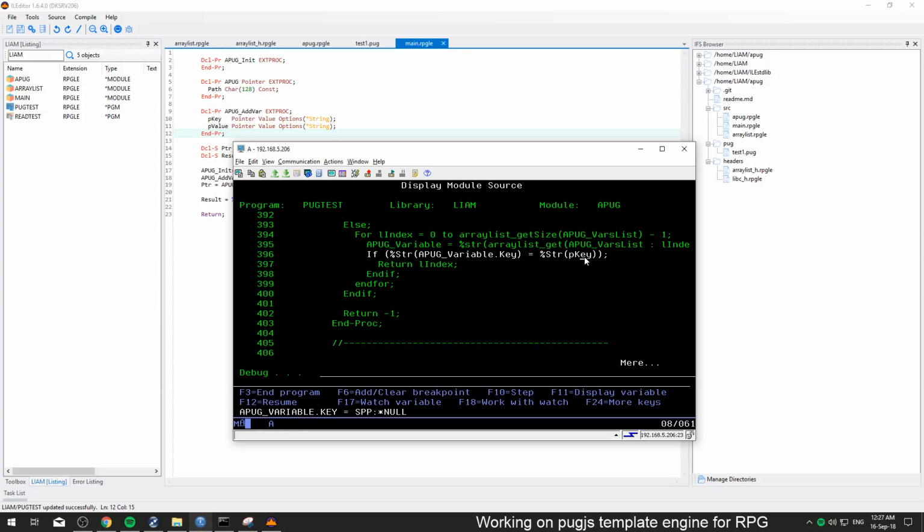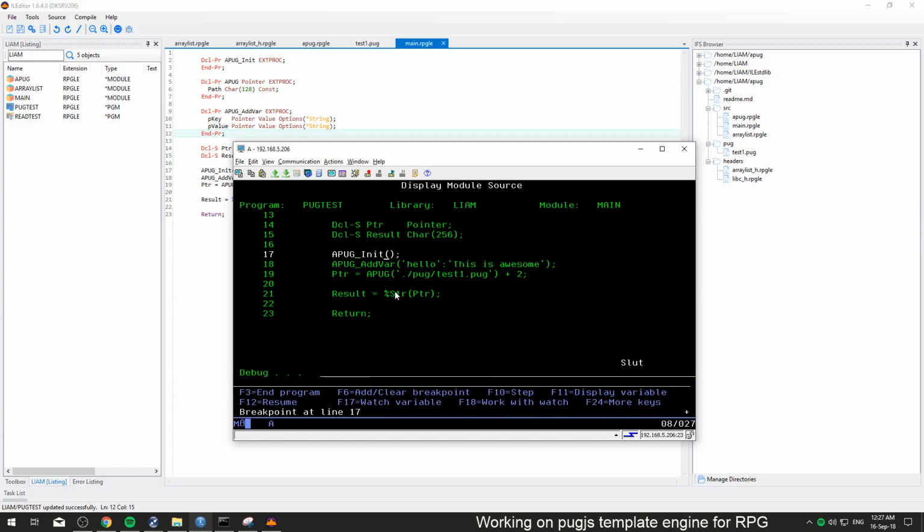What's key is null? How, what the fuck, man? You fucking bastard. Don't lie to me.